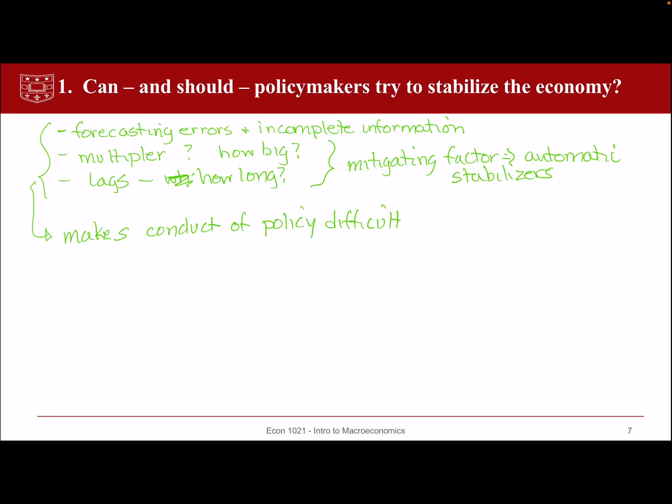And while we haven't seen this in the US economy recently, it certainly could be the case that rather than having policy be stabilizing, it could be destabilizing for the macroeconomy, meaning that the wrong amount of, say, fiscal or monetary policy is put in place, and it's put in place too late, and so the economy is naturally tending back to an equilibrium, and this just makes it worse.